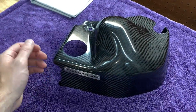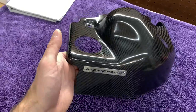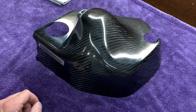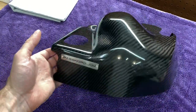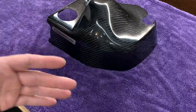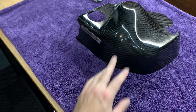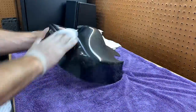First layer of CSL is on — letting it cure for two hours. You can just see the depth of the gloss; it's getting better and better the more you prep it. I only spent about 20-25 minutes polishing, but even with just the first layer of CSL you can see how much more depth there is compared to the beginning of the video. EXO actually gets better over time — the longer it cures the more gloss and depth comes out. The plan is: wait two hours, do one layer of EXO, wait another two hours, then do the final layer of EXO. So that's one CSL and two layers of EXO.